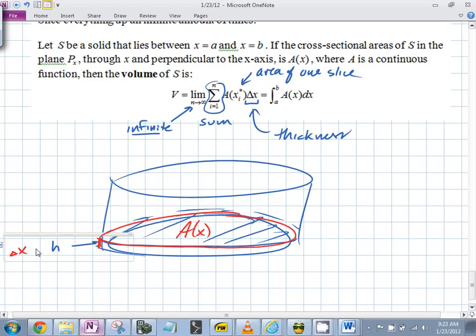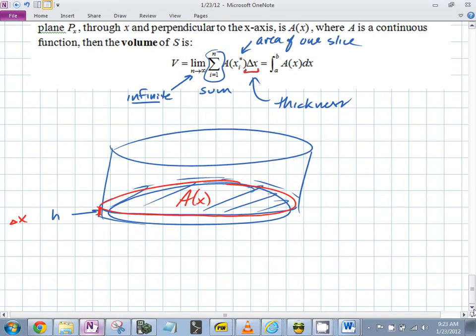So what do you see up here? You see delta x right here times A of xi. It's okay if you don't understand that specific A star and the sub i right now, but the point is, if you multiply surface area by a thickness, what do you get? A volume, exactly. So let's look at the first thing you probably integrated that was more than just a line.